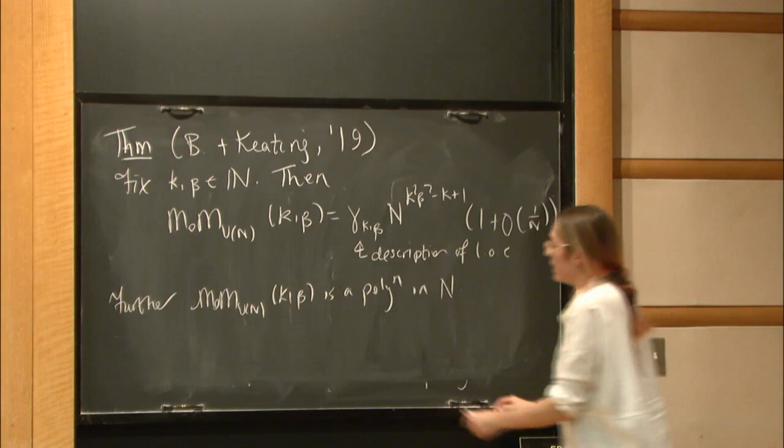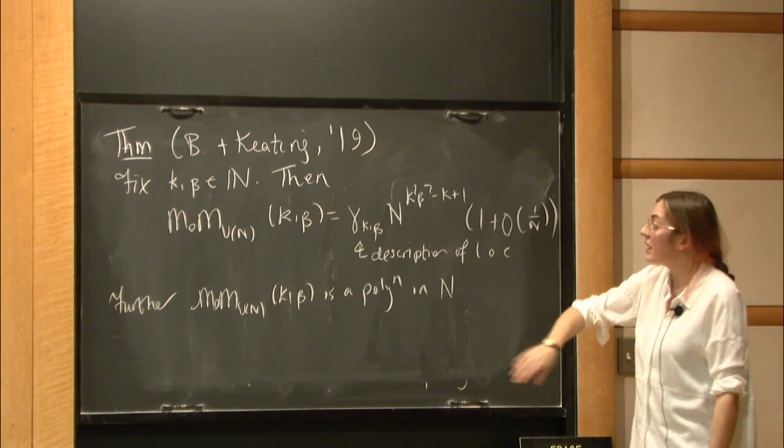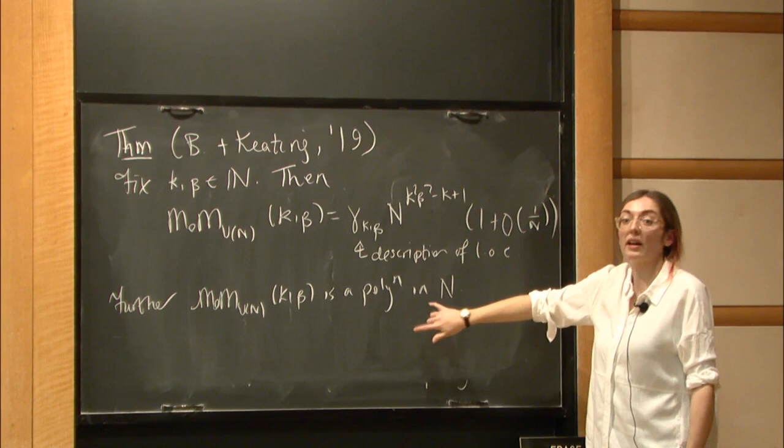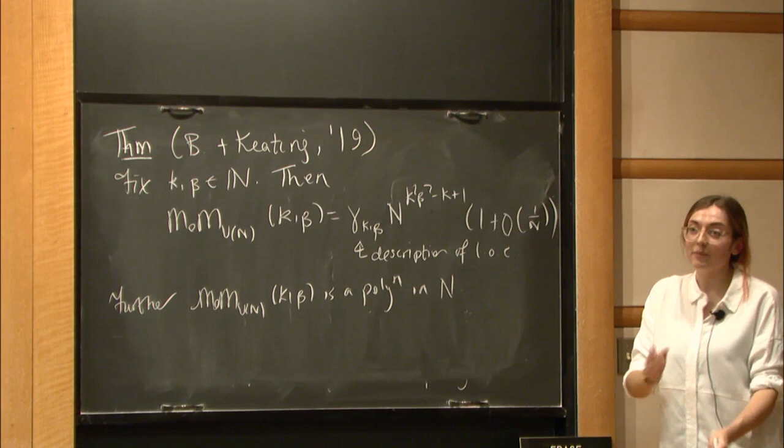Okay. Is that hard or is that something just falls out? Yes and no. So interestingly, we've not yet found a proof of the polynomiality. I'll mention briefly how we prove it in a minute. But the method of proof for getting the correct asymptotic is different from the polynomiality proof. So we always have to go down a different avenue to get this.